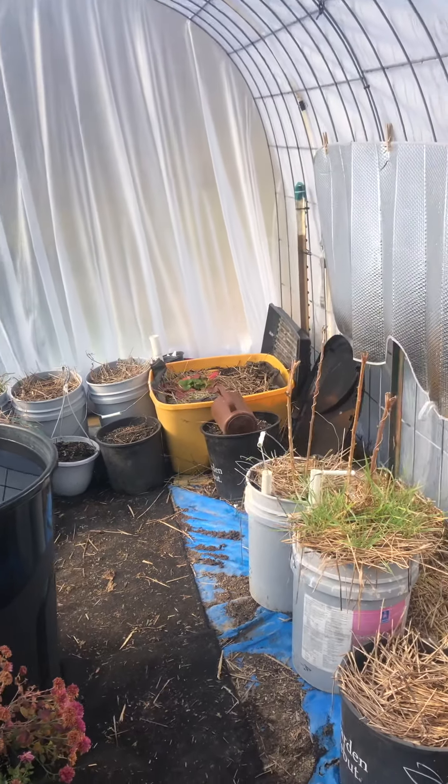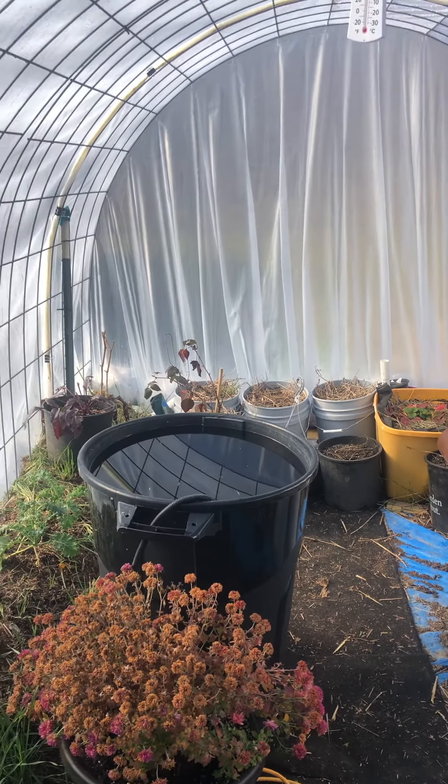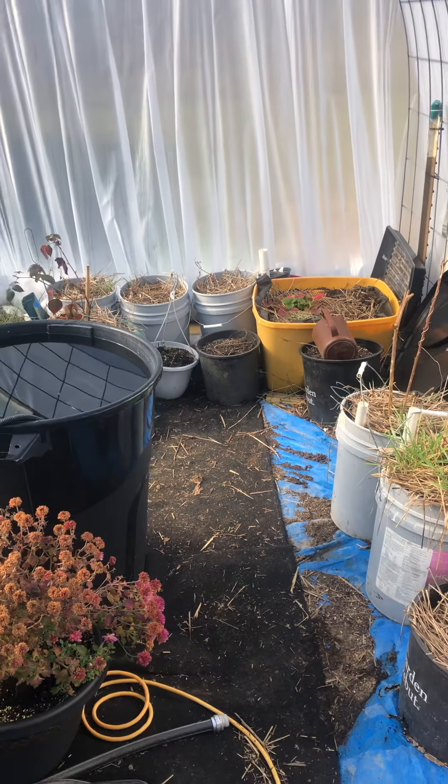So there's my update with a few temperatures. I hope this helps anybody who's looking to do the same thing. Basically all passive — all passive, unless you really want to count the deister that I have in the drum of water there. But that's just an emergency thing, just in case. Probably not even necessary — I doubt it's even kicked on yet.